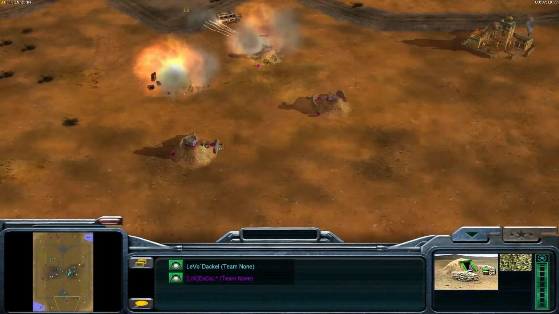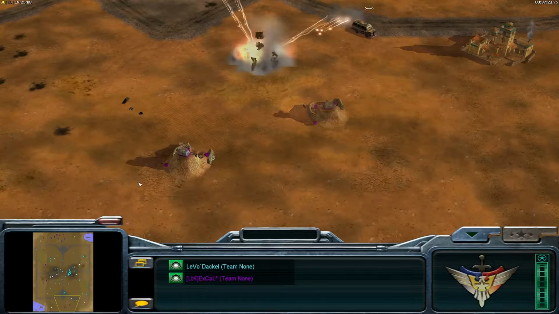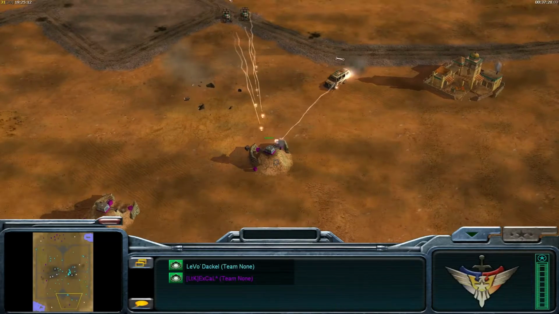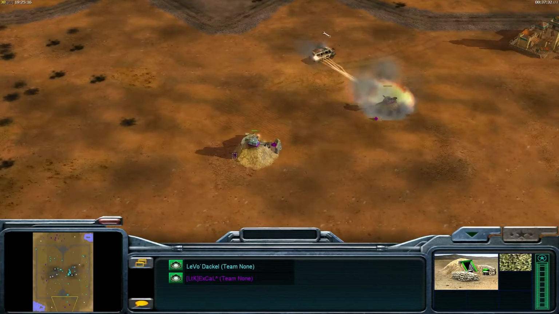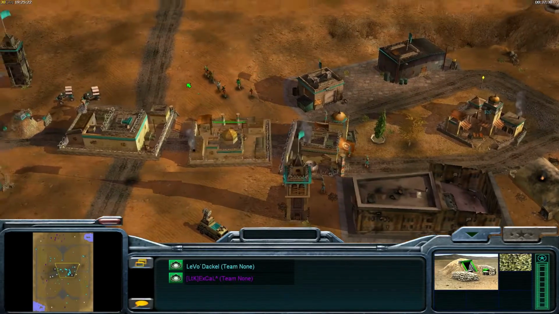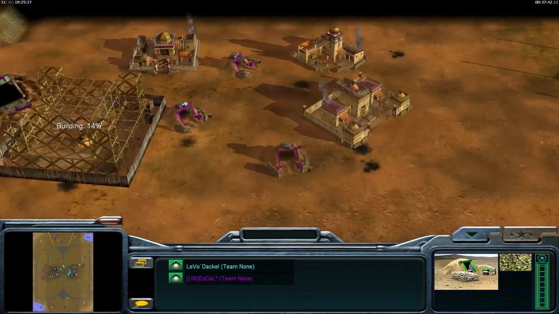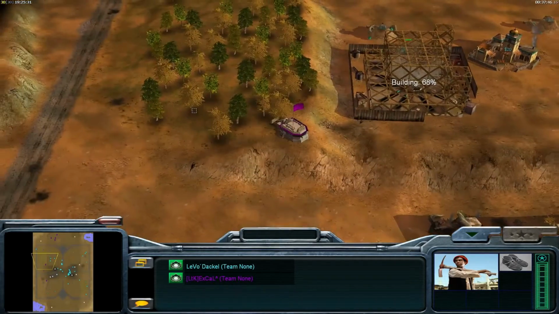Two tunnels already finished off, and there's no support by ExCaL at all because he has no units in this tunnel. There's nothing. And now he's losing his third tunnel and then his last tunnel here on the bottom. Another angry mob here engaging now from Dackel. And there's also now a scud storm of Dackel, which is very good for him.